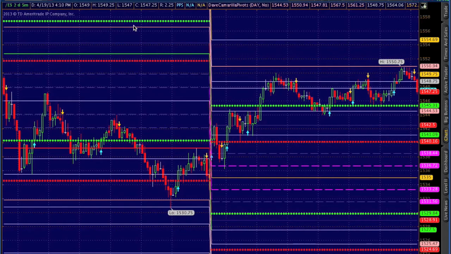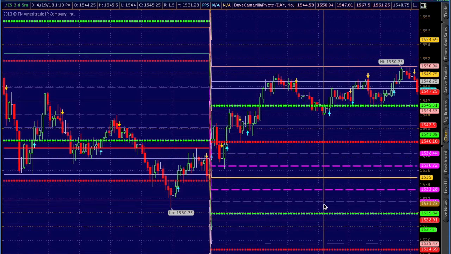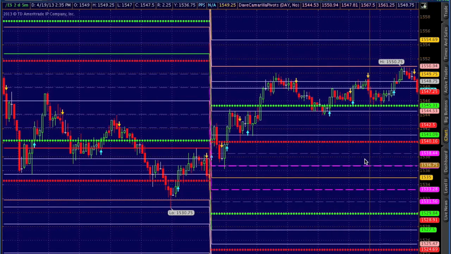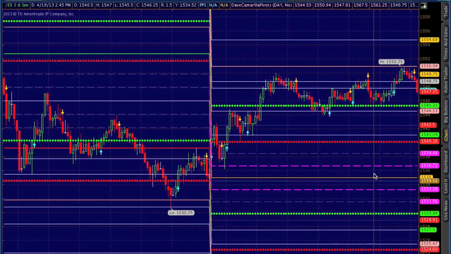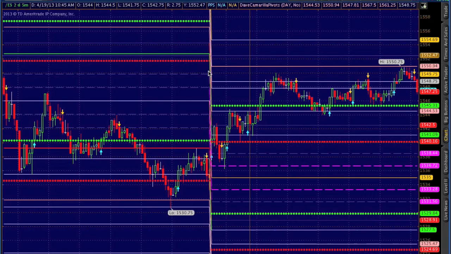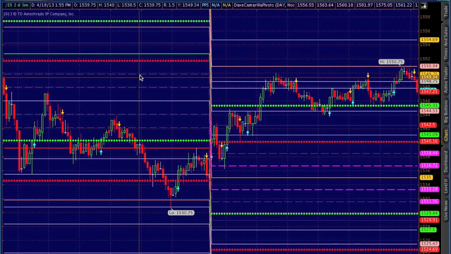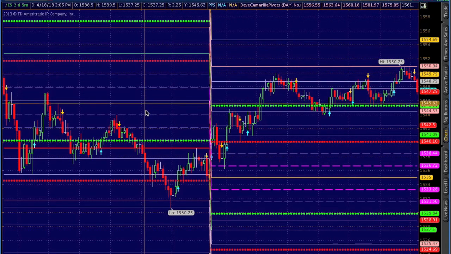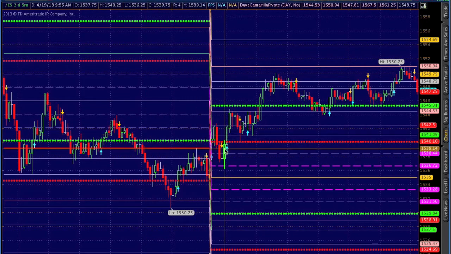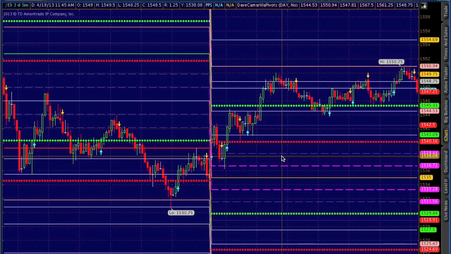So as we look at our chart, there's a couple things that we need to identify. First of all, we have our L1 through L4 zones, and those are our purple dashed lines. That is our L1, and remember, our rules are while the market is in this zone, we do not initiate a trade. Come over here, see the same thing. I do have a 5-minute chart on right now. So in this L1 through L4 zone, we do not initiate a trade. Where we're looking for trades are at the H3, H4, L3, L4.